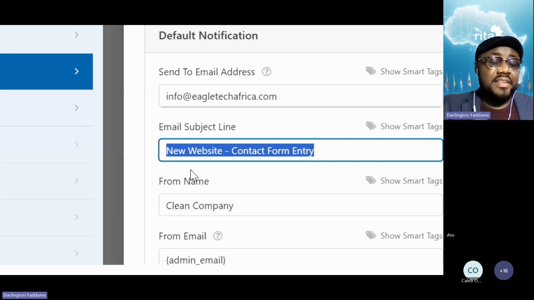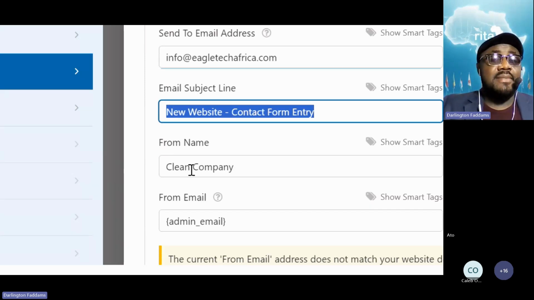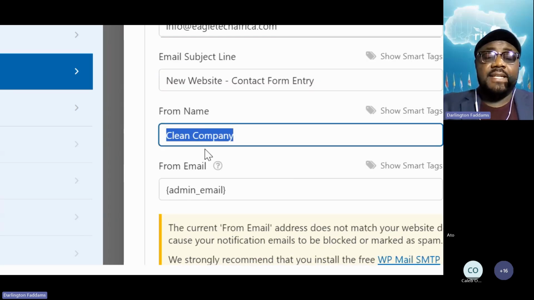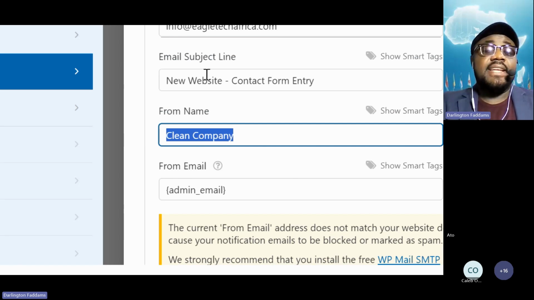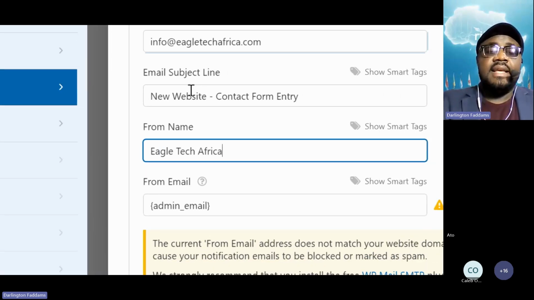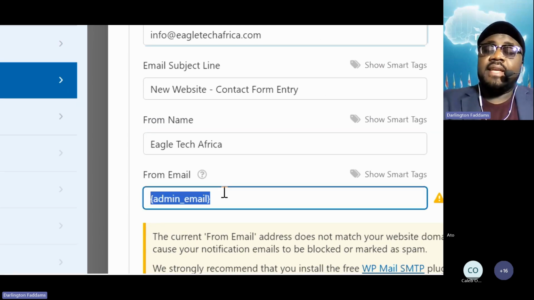What the person filled are the fields that are on the form when they are on the website. So once that comes to you, you will get a message that the person is trying to communicate. But this helps you to identify where the mail is coming from. So you can type anything here that should alert you. Then here you can put your company name so that the server will add it as part of the headers to send the mail. So you can type the name of the company here, and then you can type your email here again.